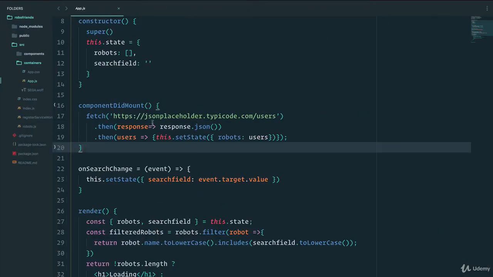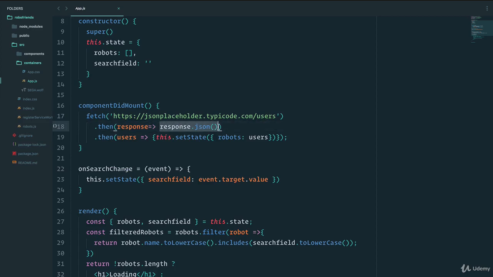So you see now that we simply use the fetch API, which allows us to do an Ajax call after the component mounted. So once our RoboFriends app was loaded, we made an Ajax request using the fetch API. We got a response, which was a promise, so we had to do .then.